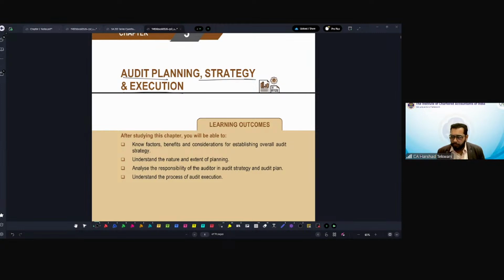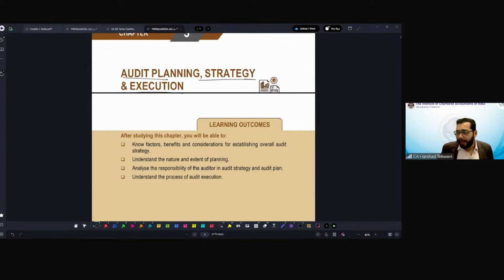Okay, good. Yes. In a nutshell, we can say that strategy is what to do, and planning is how to do and when to do. The execution part is related to planning. Very good. Strategy is broader, audit plan is narrow. Yes, strategy precedes planning. Absolutely correct.